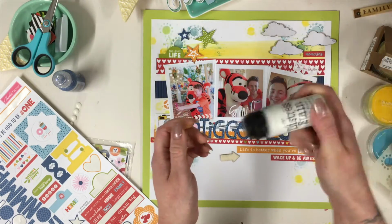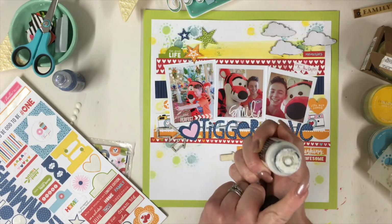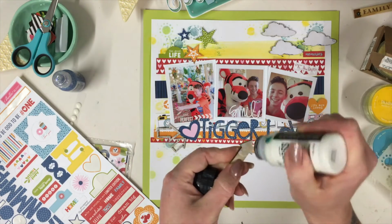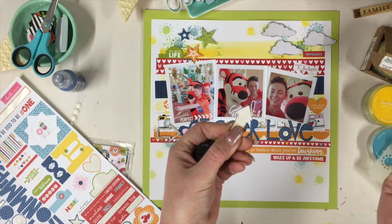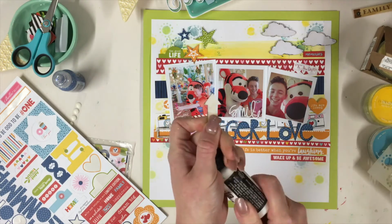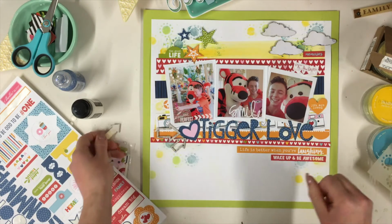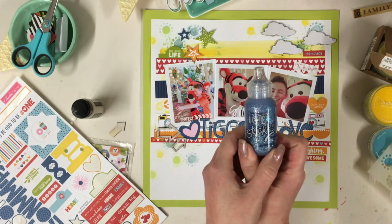You give them a bit of a shake, and they've got a sponge applicator in the top, mine's well used as you can see, and you then just press down and the colour is applied to the wood. Sometimes you need to give them a couple of coats, but they dry really, really quickly. I don't even use my heat gun on those. They dry that fast, and then just add a little bit of PVA glue on the back and stick them in place. I also use a little bit of this ice Stickles.